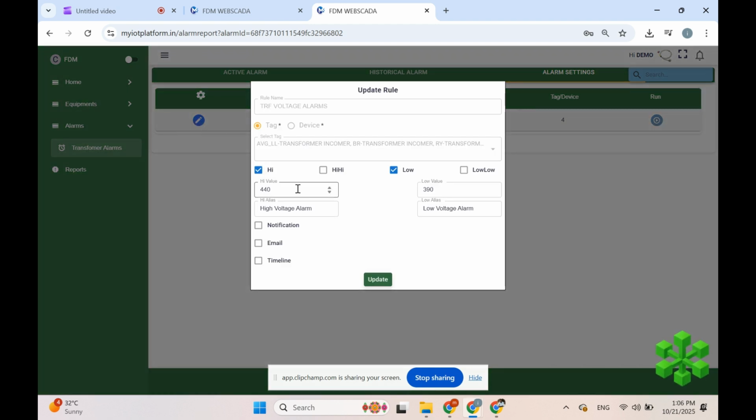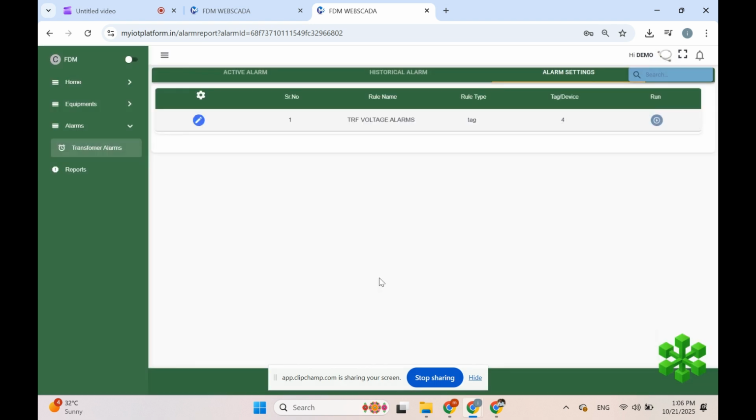From Alarm Settings window, user can also change the set points without depending upon admin to do this. After changing the set points, do not forget to execute rules.